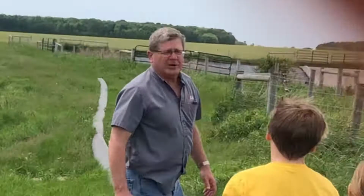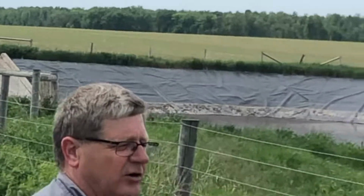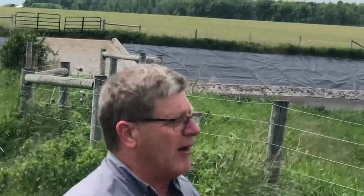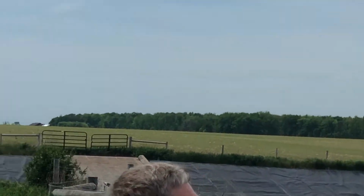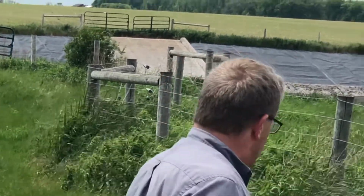We used to pump the manure through, and this is just a little section of hose. This farm here has enough hose for about 4 miles of pumping. So that would be like pumping from this farm to the city of Loyal. That's quite a distance that they can pump. But they have to have that much hose because the land is on different farms and they have to go a long distance. They'll pump it through the hose, then it'll go to that tractor there, and on the back side is a thing to put it in the ground.